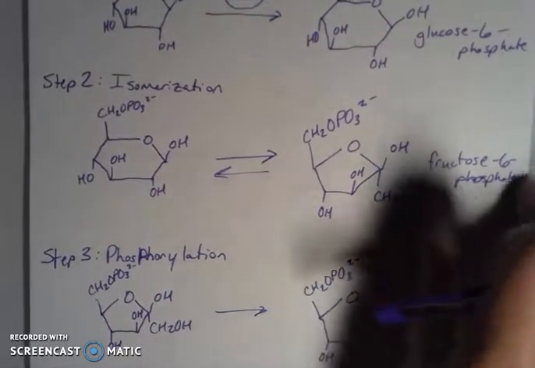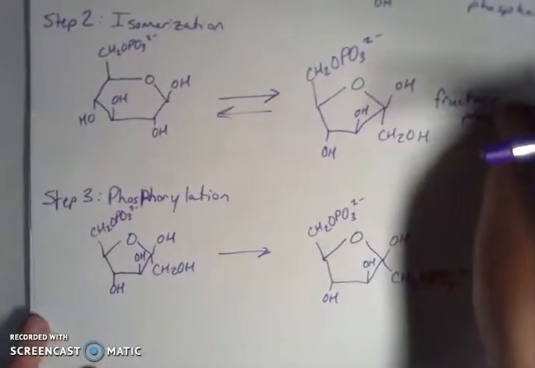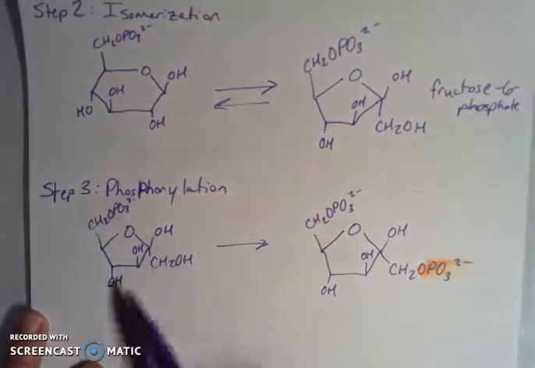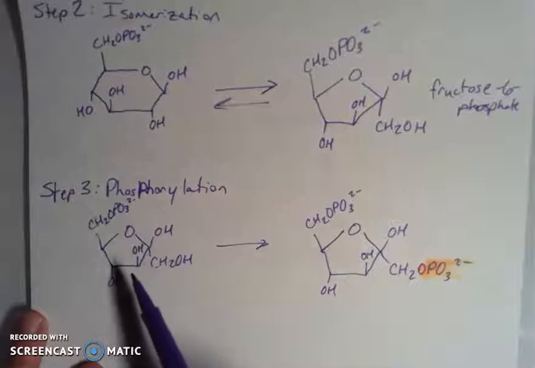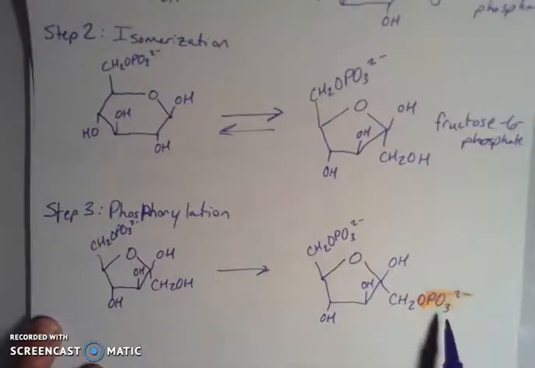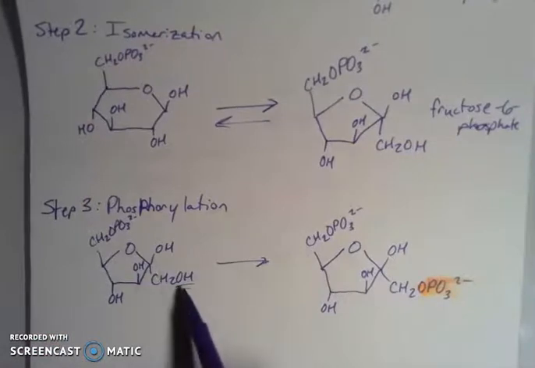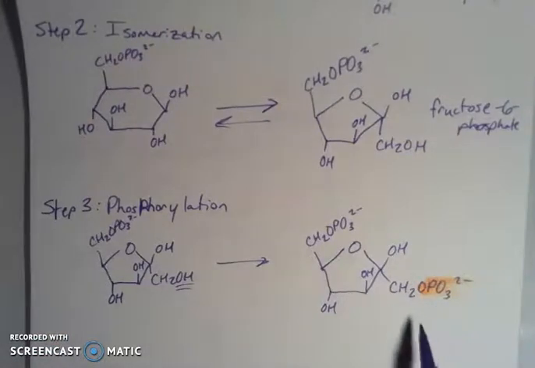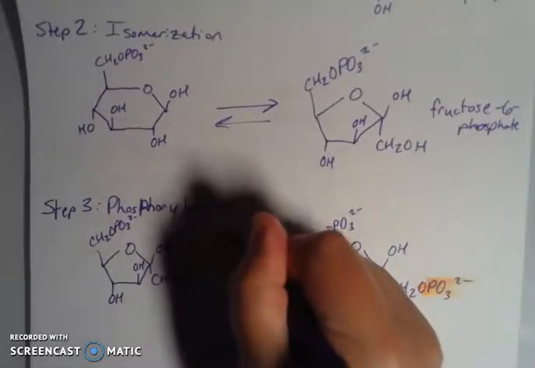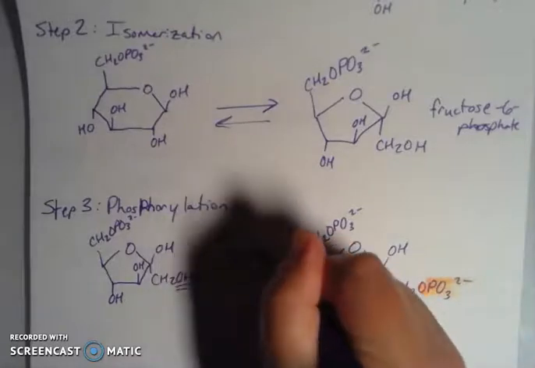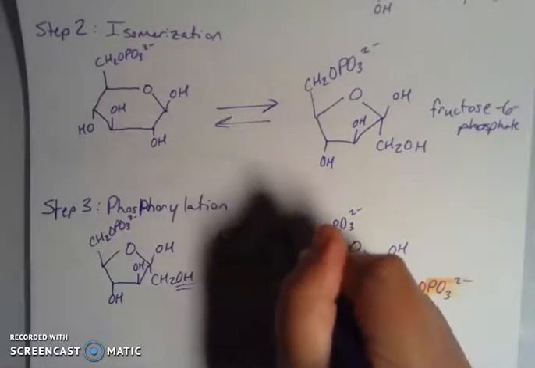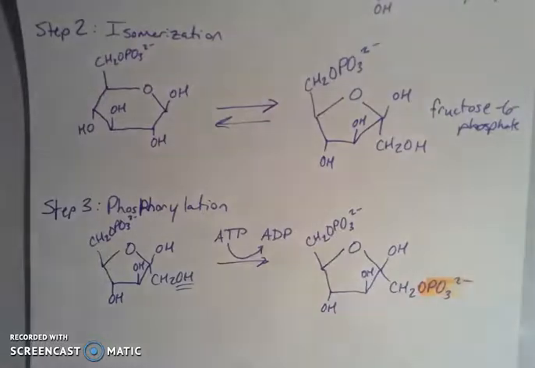And now we have phosphorylation again. So if we look at my fructose here, here's my fructose 6-phosphate. Now I have a phosphate that can stick onto this group right here, right? So that hydrogen at the end pops off, and we end up with this phosphate. That's this phosphorylation process. Well, where does that come from? That comes from another ATP. So my ATP has to come in, and it costs me an ATP to give me my ADP.